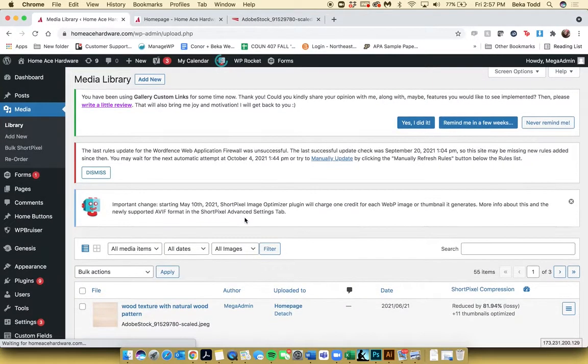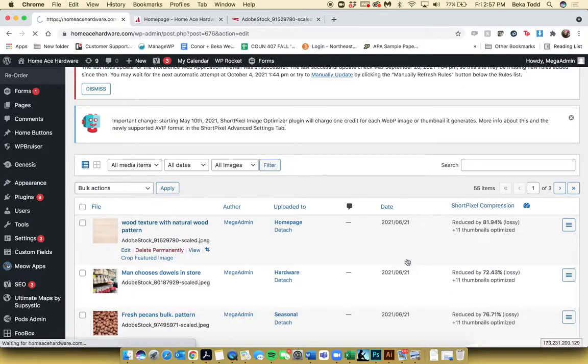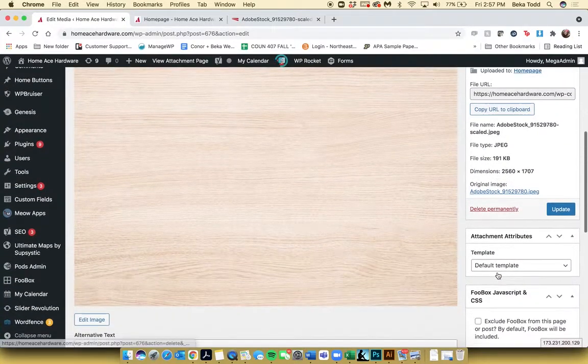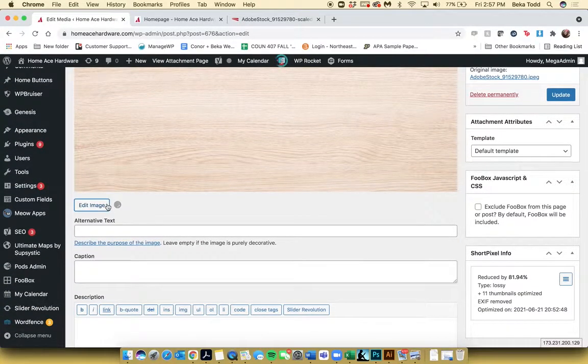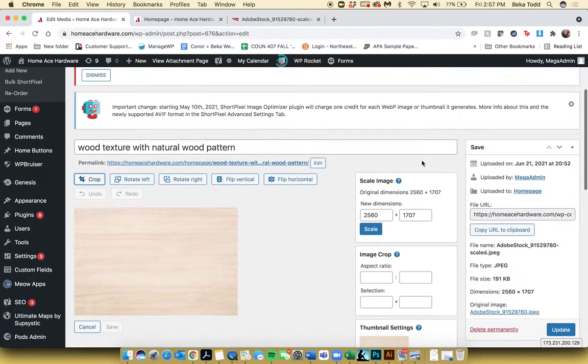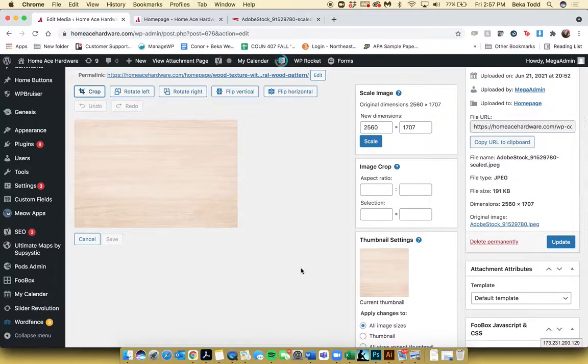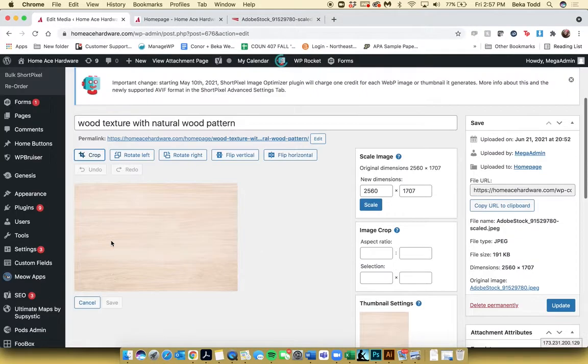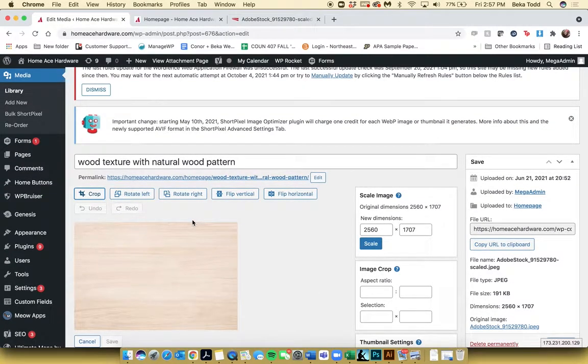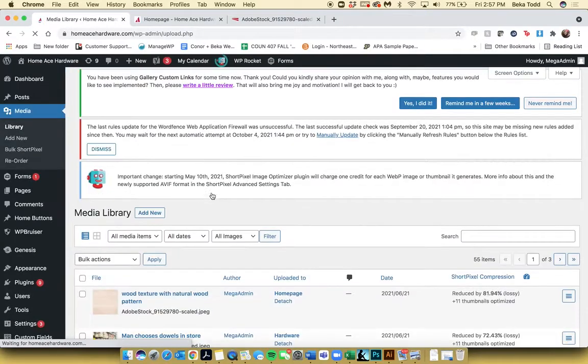Within the images, you can also crop them. You can adjust the sizing on them if you want to. That can be done through edit image. Again, you may not need to ever do this, but you can crop, rotate, those types of things all through here. You can play around with that. If you run into questions, you can let us know. You just want to make sure you click update if you make any changes, and click save here if you make any changes. Both have to be clicked when editing files. You can't really edit the PDFs once they're uploaded, but that's just where everything is housed.